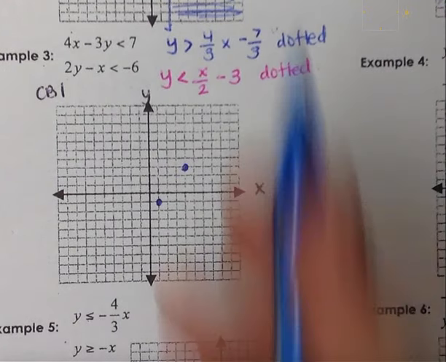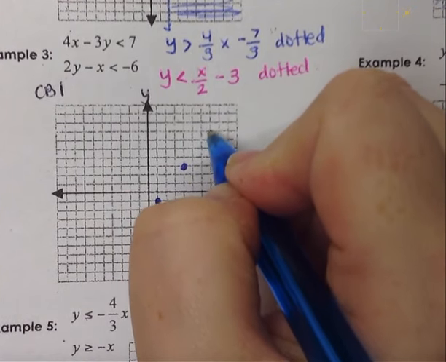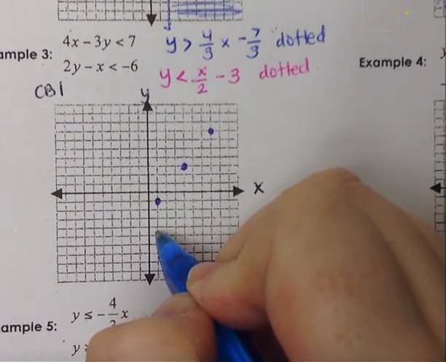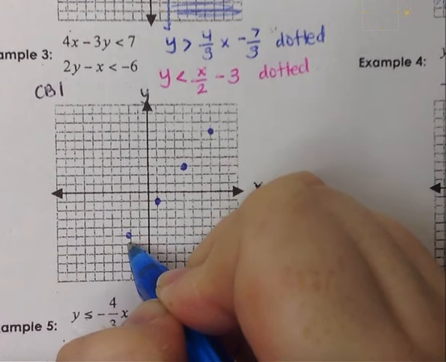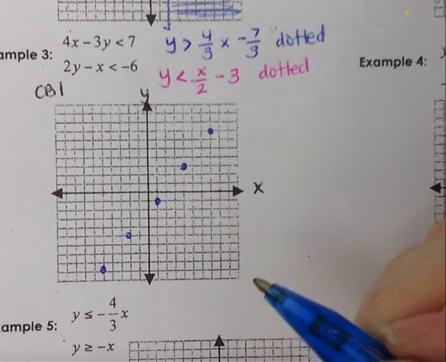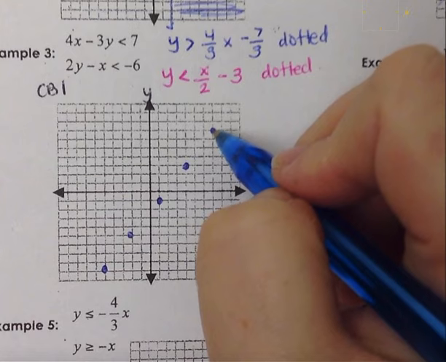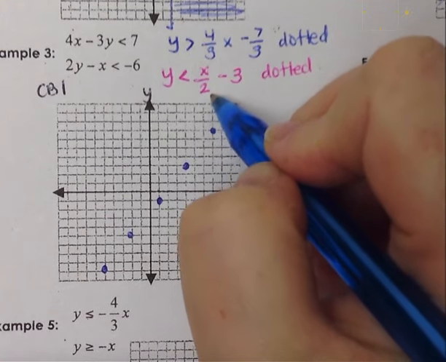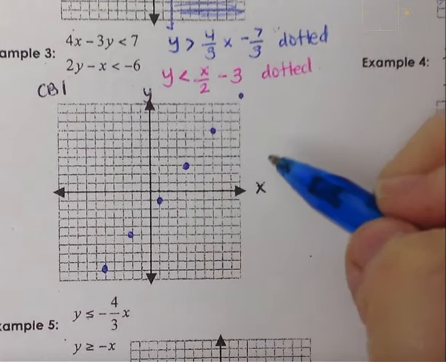So if I keep going, I'm going to go up 4, 1, 2, 3, 4, right 3, 1, 2, 3. I'm also going to go down 4 from the original, so down 4, 1, 2, 3, 4, and I'm going to go left 3, 1, 2, 3. Now I can go back to that last one and maybe go up 4 more. I'll go off the graph a little, but that's okay.